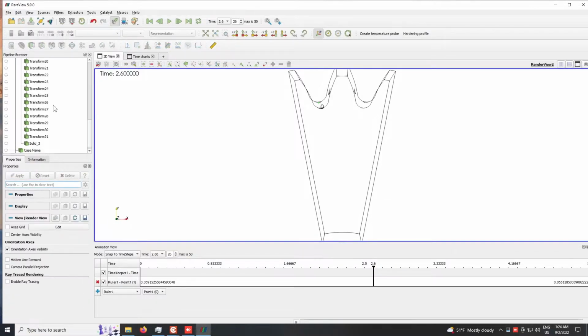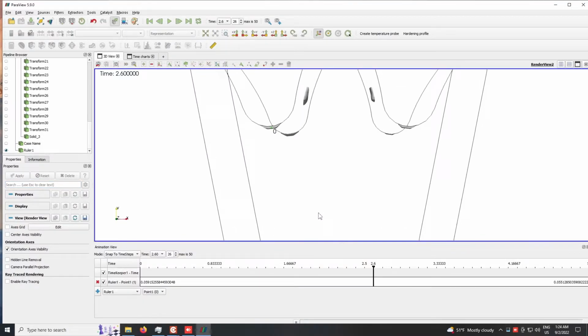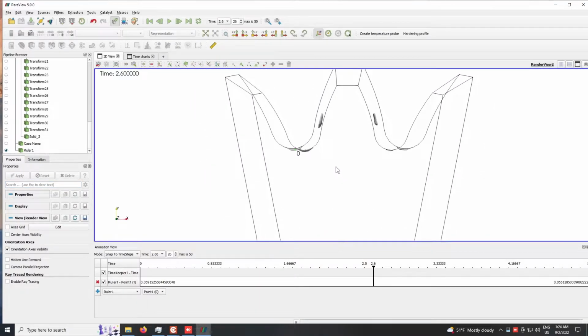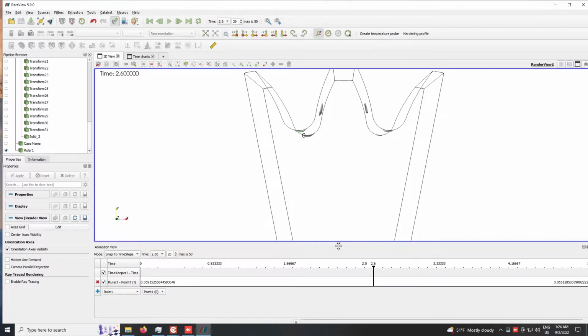And, oh, sorry, just misclicked it. And as you can see, at 2.6 seconds, it starts changing. So for that, we need to set the ruler to become changing, as since it is not 0 already, it is some little value, but it already started to change.